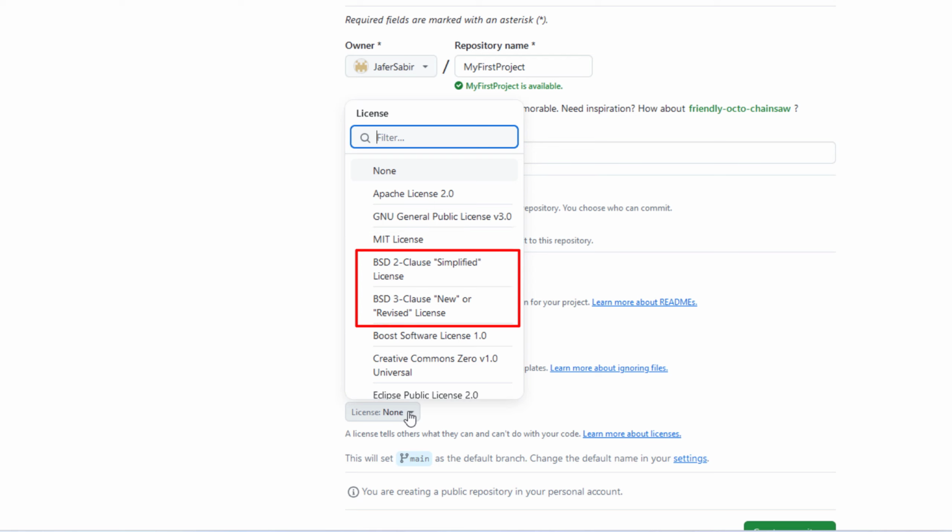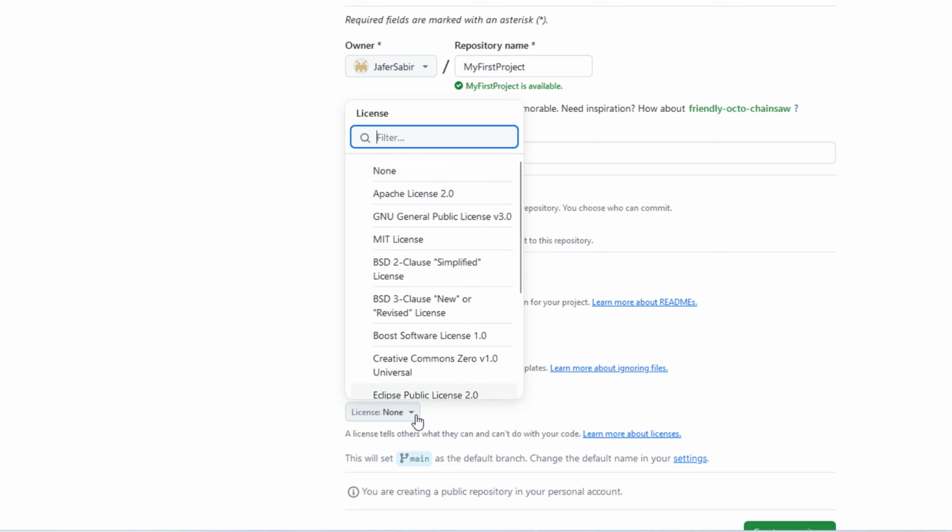Then there's the BSD2 and BSD3 licenses. These are similar to the MIT license. The BSD licenses are permissive and allow for almost unrestricted freedom. The 2 includes basic permissions, while the 3 clause adds a no endorsement clause. These are good for projects where you want a permissive license with a bit more control over endorsements. They are often used in academic and government projects.